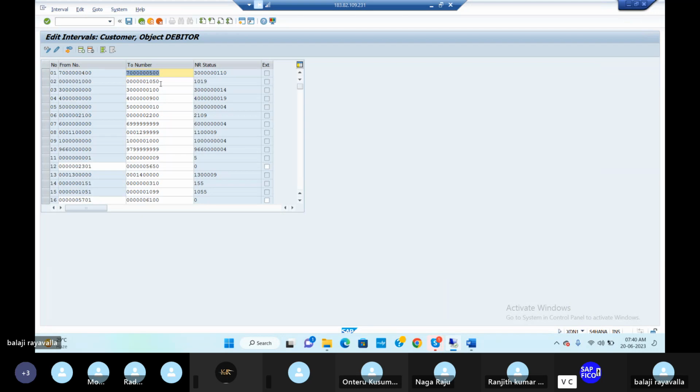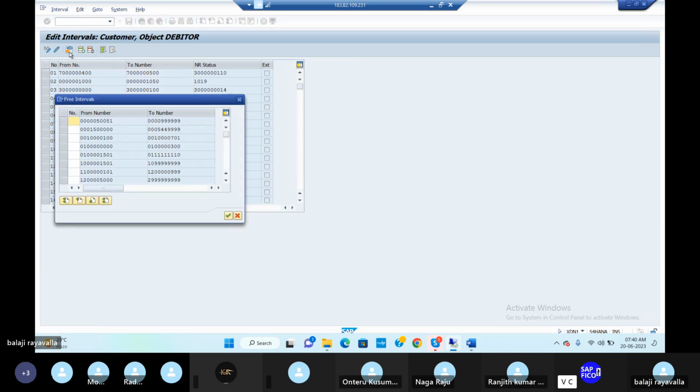In ECC, all of you should be able to find the number ranges. But in SAP S4 HANA, we do have free intervals. Okay, automatically the system will generate them. Why? Because it is a cloud service, right? Based on the databases only, they will give the number ranges. So give anything, ma'am, for the first customer accounting group, that is the domestic customer accounting group. You can just give anything, C1, select that and go to the continue option.